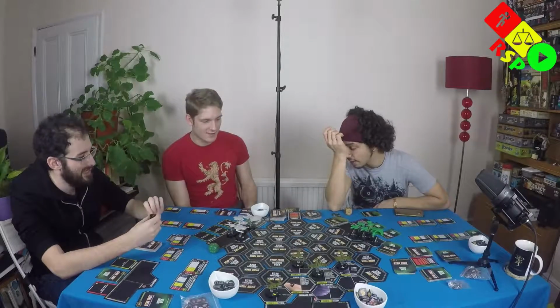How do I assemble a wing? Yeah, how do you assemble a wing? A task force. Yeah, how do I assemble a task force? Declare at the beginning of your turn which ships in the same space would like to move as a task force. And what is the advantage of a task force? The disadvantage is they only move as fast as the slower ship in the task force.